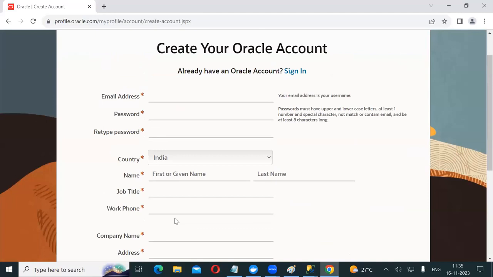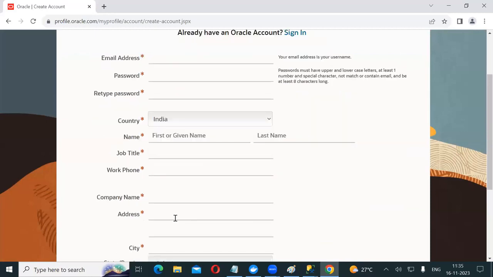Whatever details you enter, this company maintains a database. In the database, they store your details.